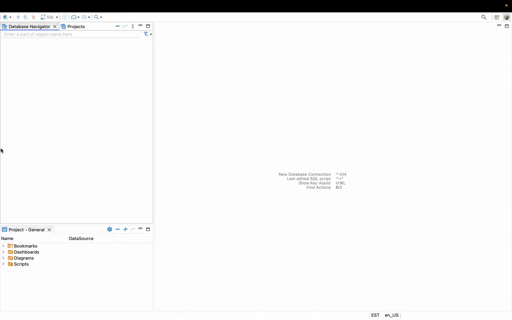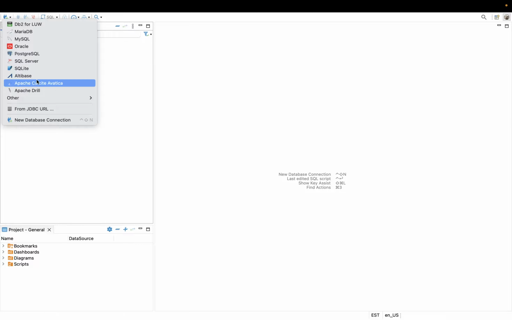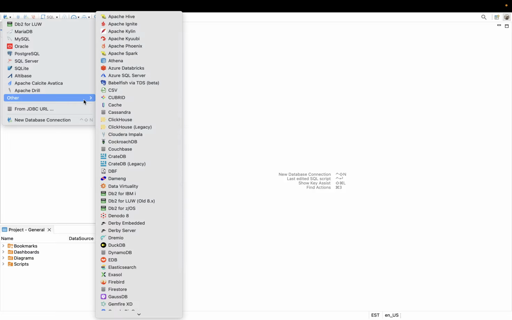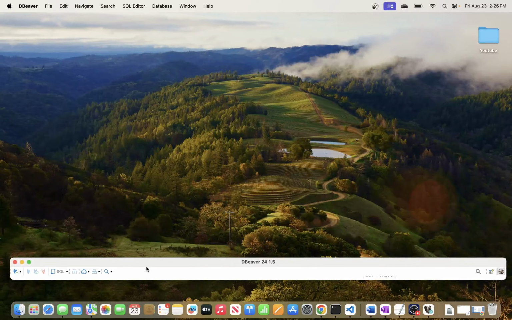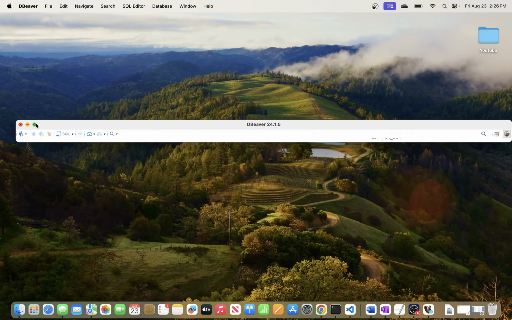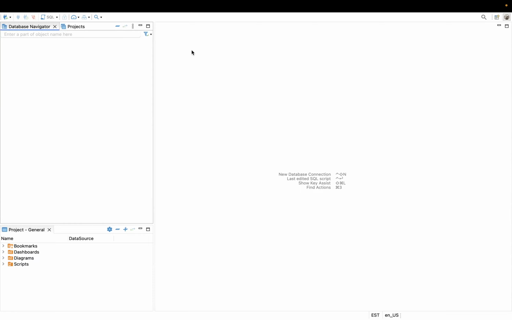So in the next video, I will be showing you how to connect to different databases. I think I do have MySQL installed locally. We'll try to connect to MySQL. I also have Redshift. We will try to connect to Redshift as well. And I don't know if BigQuery allows it. We can try that as well. But in this video, I just wanted to show you guys quickly how to download it. It's a pretty straightforward process. So that is what I had for you guys in this video.